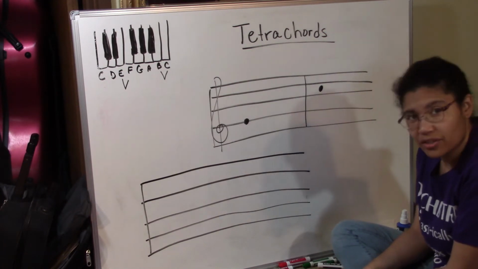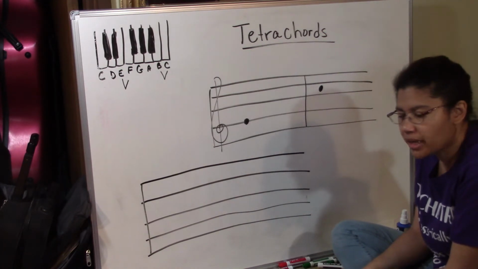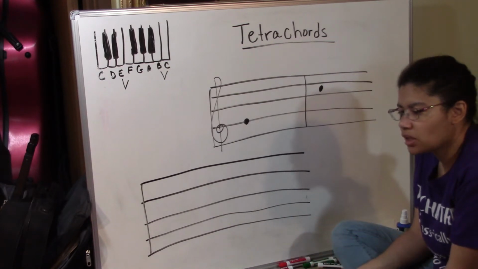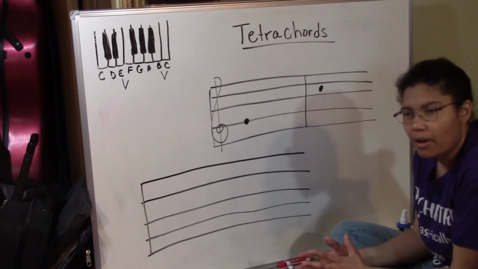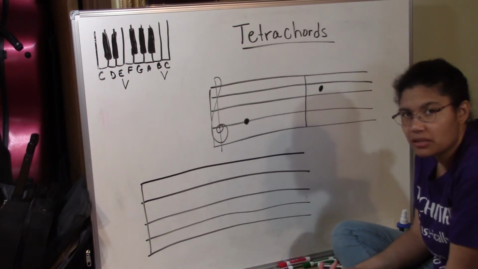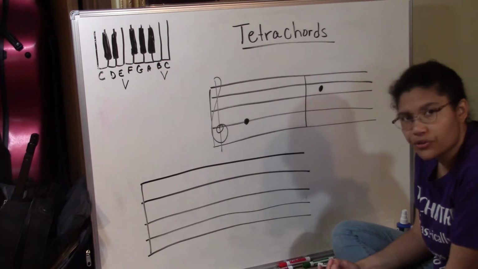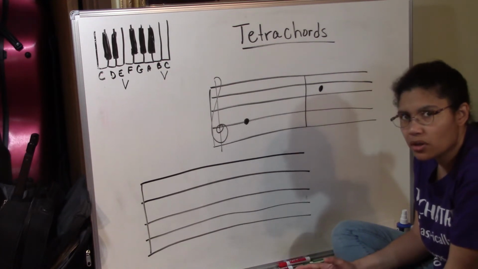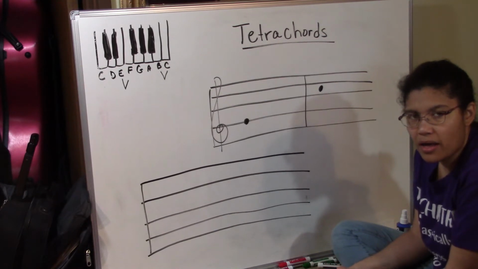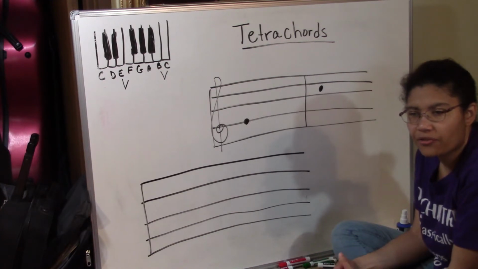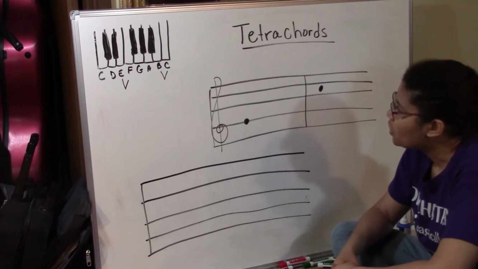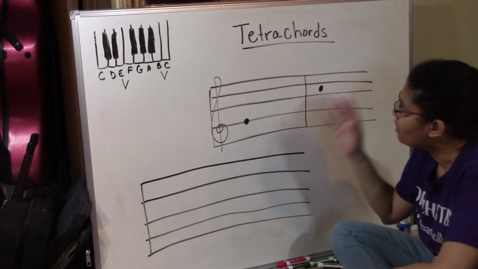We're going to talk about tetrachords in this video. This is a little bit more advanced concept that I usually start out with my upper level orchestras. If you're in my Symphonics class, this would be the first video, or one of the first. I think we're going to do intervals as well. One of the early videos, we're going to talk about the building blocks of scales and our fundamental cornerstones in music.